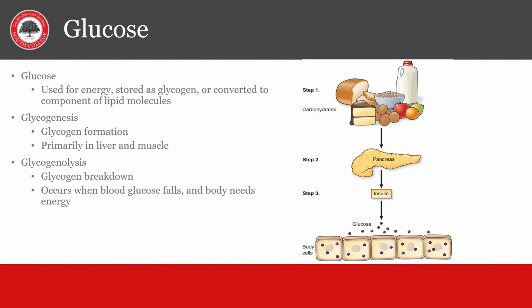Glucose is essential for us to live. We need it to help us make ATP. We cannot make glucose on our own like plants, so we have to consume food which we can turn into glucose. We can store glucose as glycogen or fat and break this down when we lack glucose so we can mobilize it.